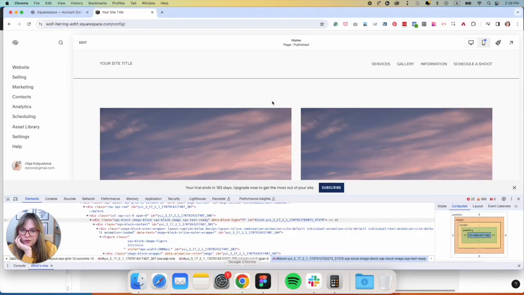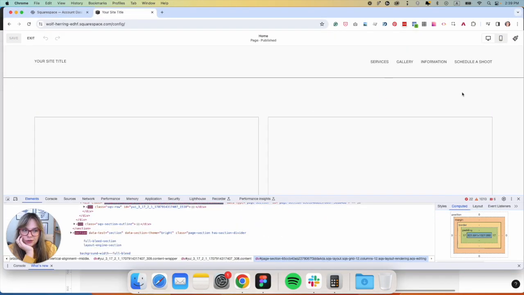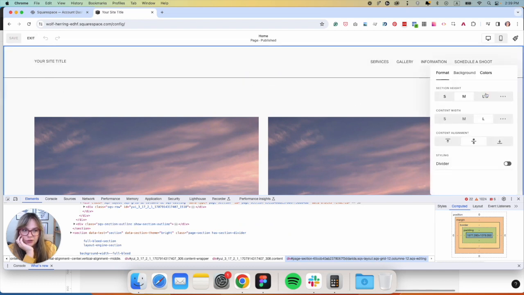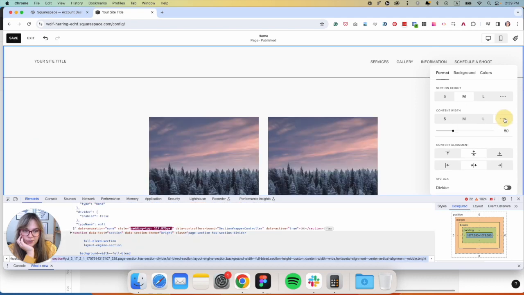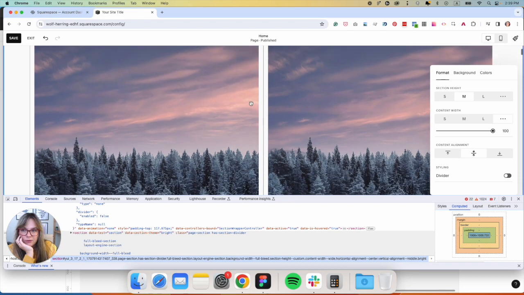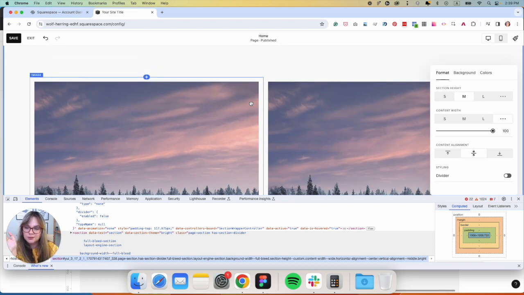And then for Classic Editor, we can also change the margin on the left and on the right. So if I click Edit Section, you see I can set up the section height and the section width. So if I set the section width at 100%, it's going to give me my exact width of the website.